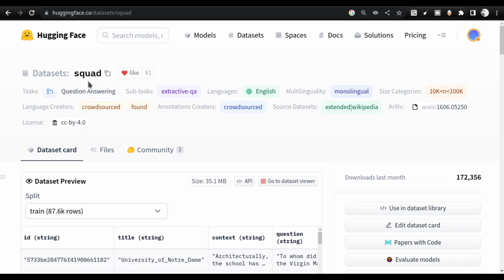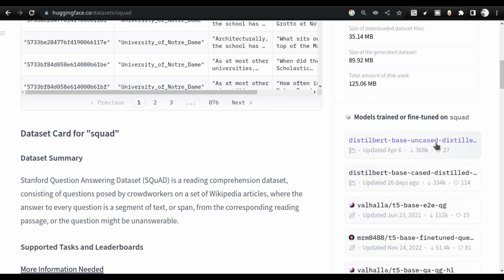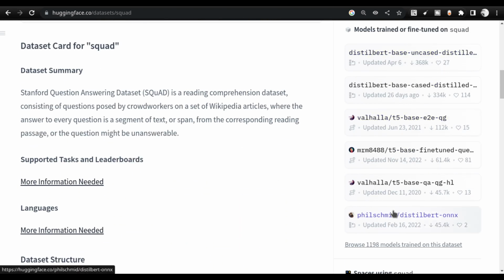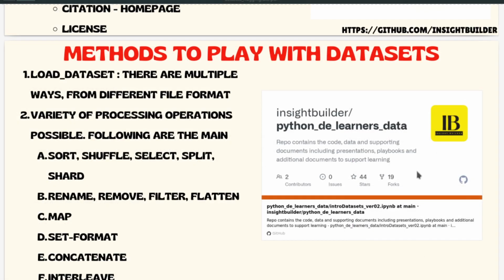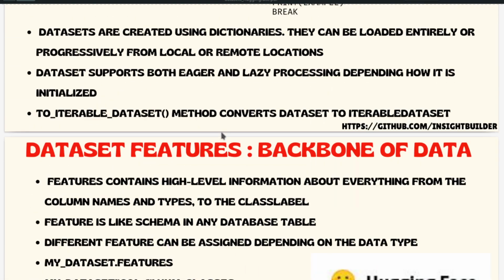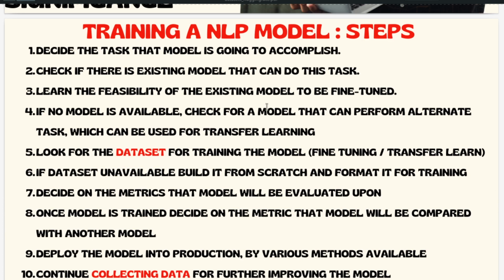As I was telling you, you need to decide on the task first, and there is also a subtask that can be used. If you scroll down here, you will see the models that are trained on this particular dataset. This gives you the understanding of why I am talking about all these tasks and steps.